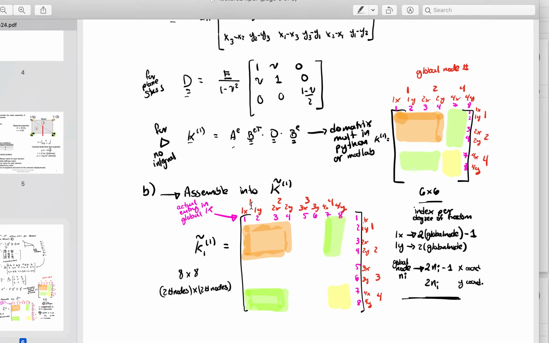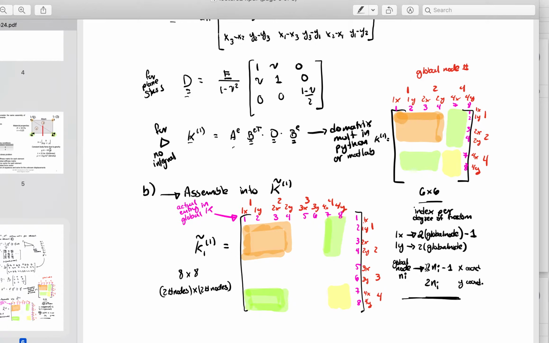So node 1 goes to entries 1 and 2, node 2 goes to entries 3 and 4, and so on. And these are the actual values that you need to access. So not 1x, 1y, 2x, 2y, but these values.